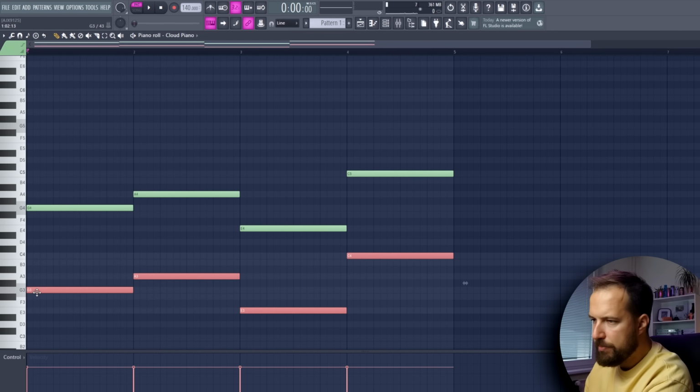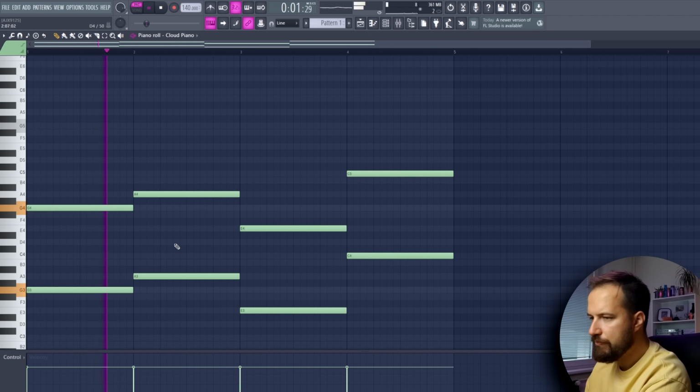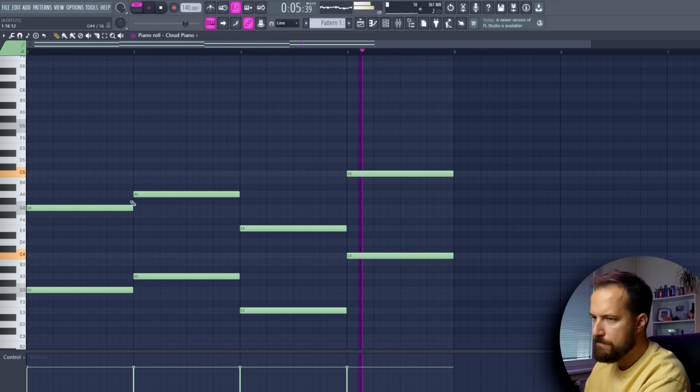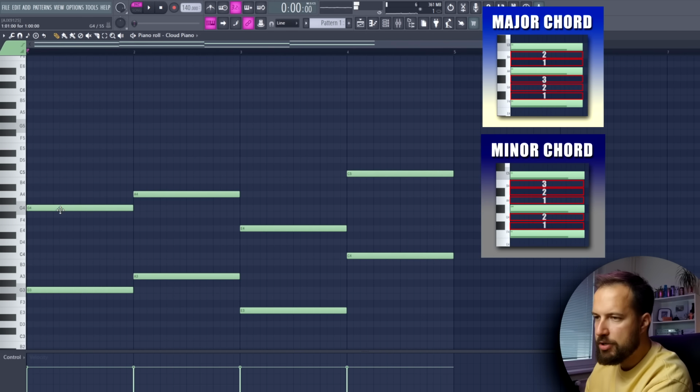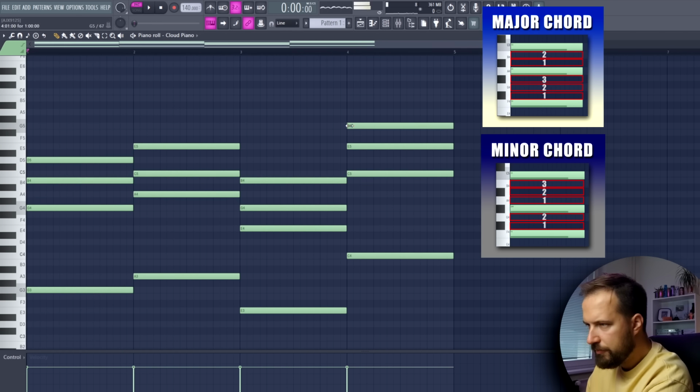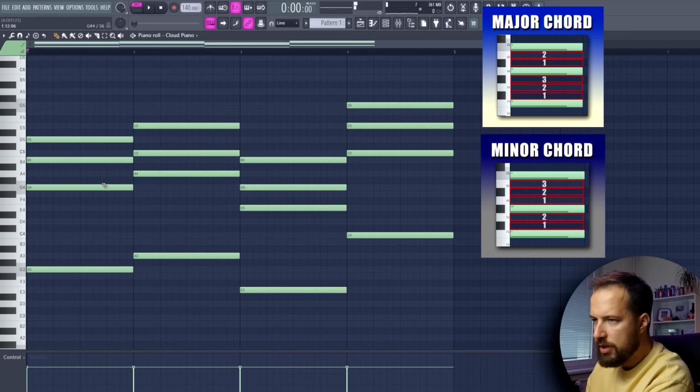Let's also add the bass notes. And let's create the chords. Again, the same shapes as I mentioned. Just like that. You can see here is a major chord with 3 spaces and 2 spaces.